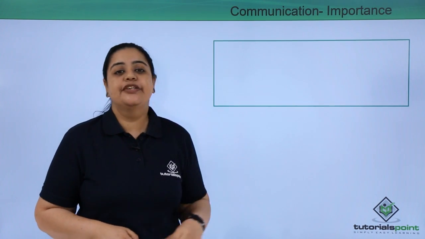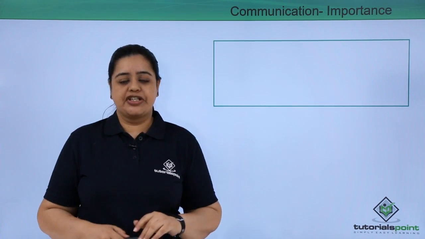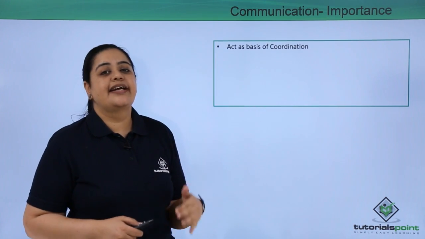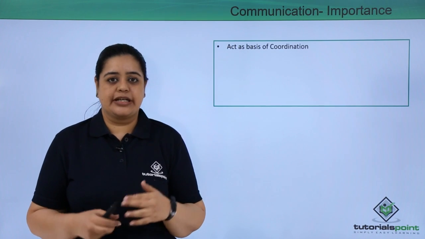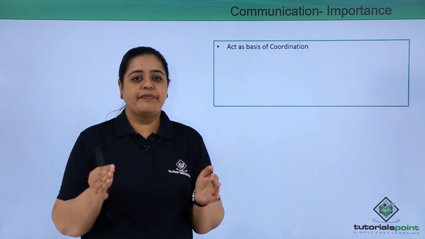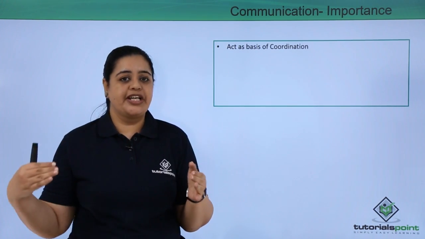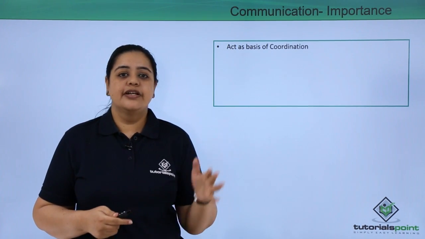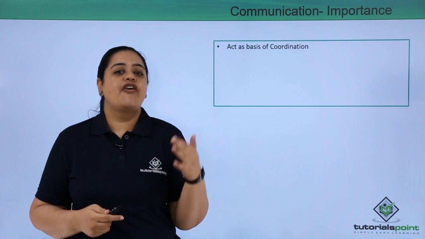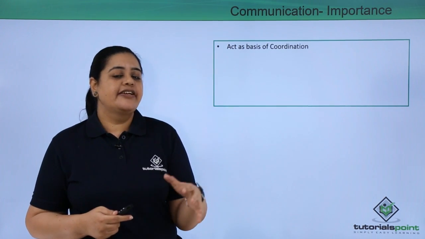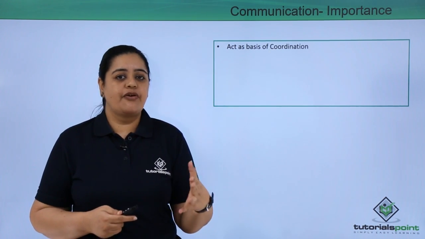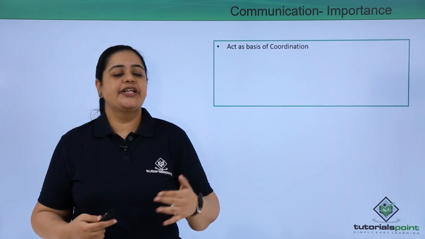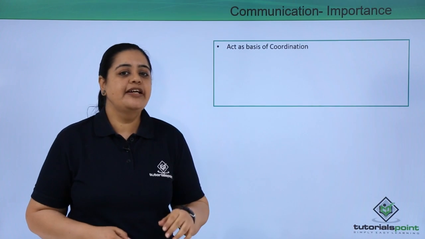Okay, now let's quickly do the importance of communication. See, why is communication important? Because it acts as a basis of coordination. How do we coordinate among departments? Because there is a flow of communication. This is as good as lubricants which are required for a car, or a machinery. Similarly, we require communication in an organization, because only through communication can coordination happen and organizational goals be achieved.